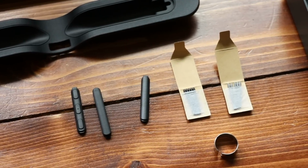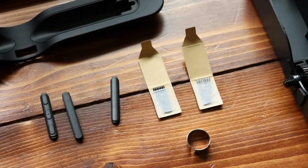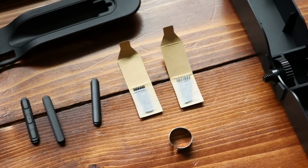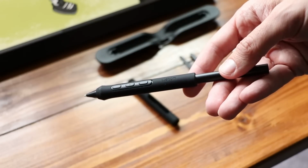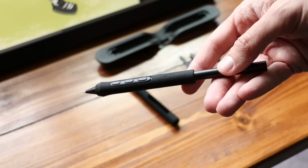You also get some replacement nibs and some of these really cool felt tip nibs as well if you really want a different feeling stylus. Also worth noting, you do get 3 buttons by default on the stylus now, but you are losing the eraser along the back with this generation.